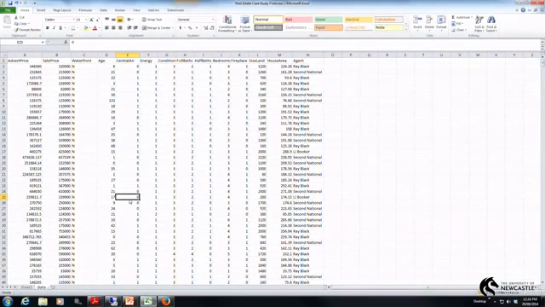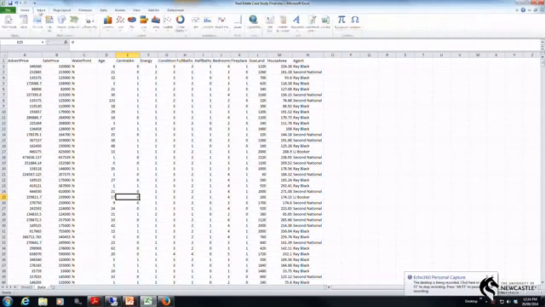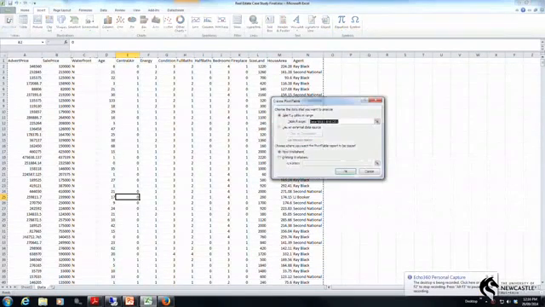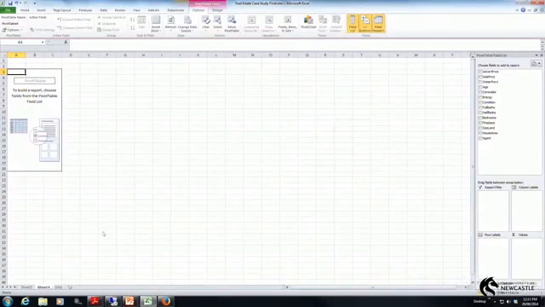What I've got open here is my real estate case study Excel file, and I'm going to create a pivot table as a means of constructing my cross tabulation. On the ribbon at the top, I click Insert and select a pivot table, and I click OK for that pivot table to be created within a new worksheet. Now that my pivot table menu is open, I select the variables that I want to be displayed in the rows and columns of that pivot table.